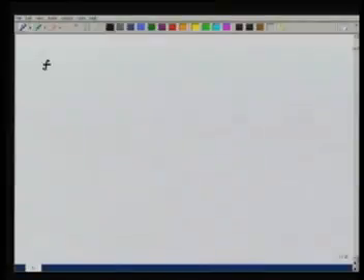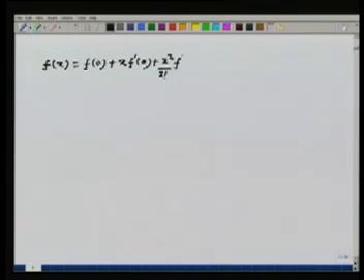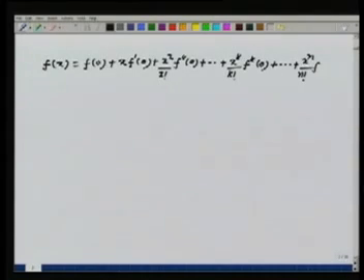So in the light of this, I can actually write down f(x) as this. This is equal to f(0) plus x f prime 0 plus x square by factorial 2 f double prime 0 plus x to the power k divided by factorial k times f^(k)(0), and then we go towards the last term. Since it's a degree n polynomial, I have to stop after the nth derivative, because after that all the derivatives are 0. I get x to the power n by factorial n times f^(n)(0).